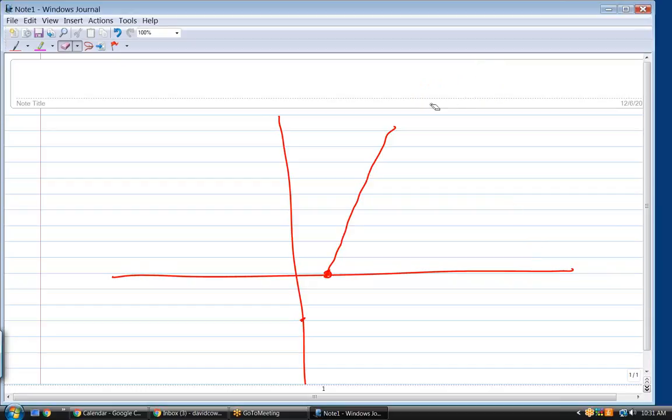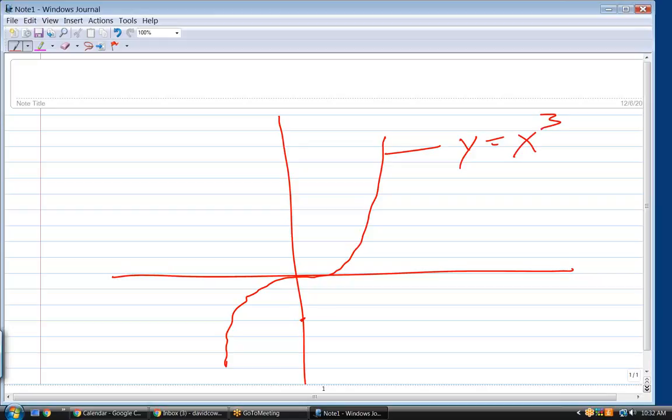Let me think for a moment. It is a reflection over the y-axis, which can't be shown with a parabola, because if I reflect this parabola over the y-axis, what do I get? The same parabola. Right. So I don't want to use that to demonstrate a reflection. Let's use this function, which is y equal x cubed.